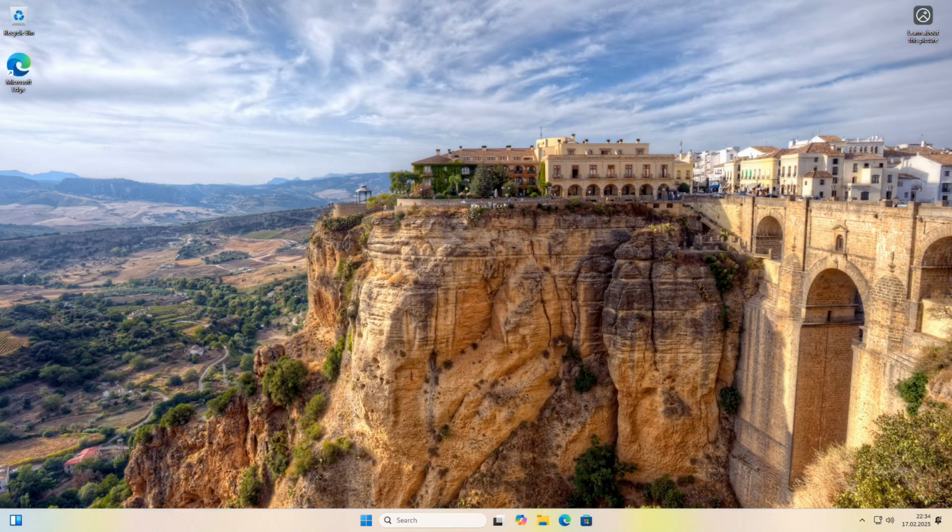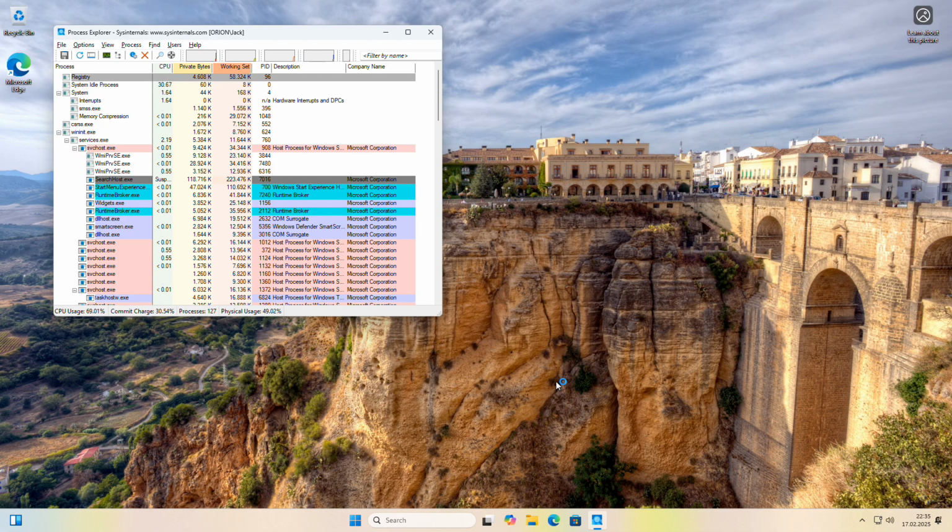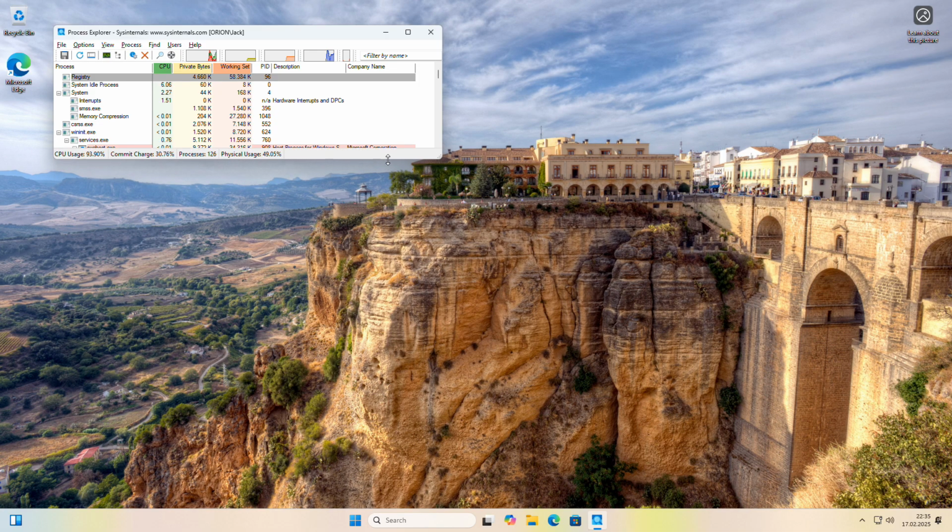After logging in as a standard user, as you can see, the application has been auto-launched because the shortcut is located in the Common Startup folder of Windows. However, as you can see from the title, Process Explorer does not have administrator privileges, which means our initial attempt to auto-start the application with admin rights was not successful.